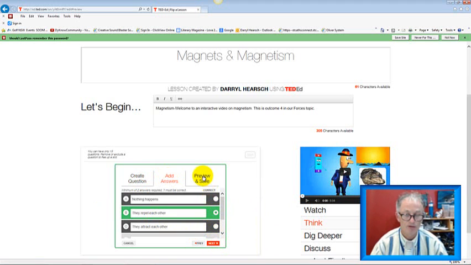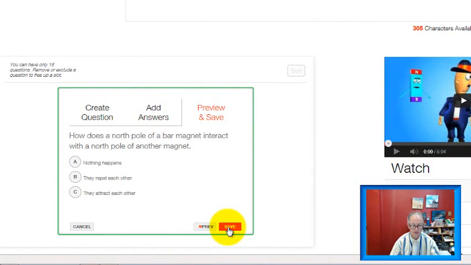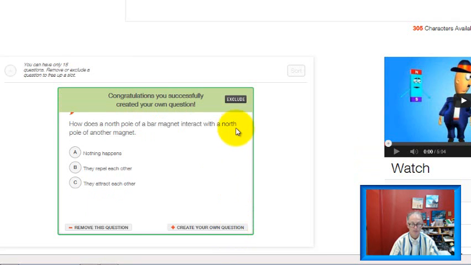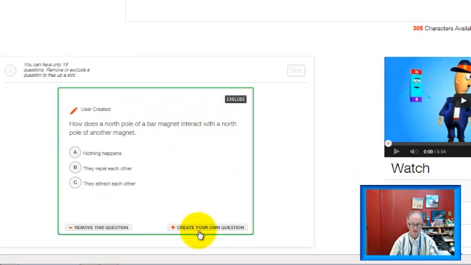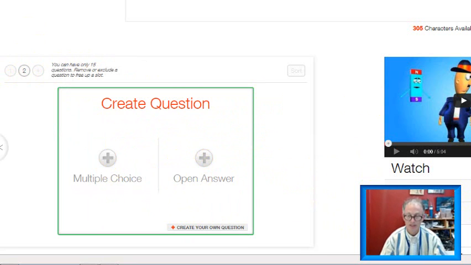You can go to preview or go to the next question and make another question. So it will say, okay, here's the question, it's really going to preview mode, save, and off you go. So you've created your first question. You can create some more questions because remember you can do 15 in this one here. Alright, so that's how you do some there.